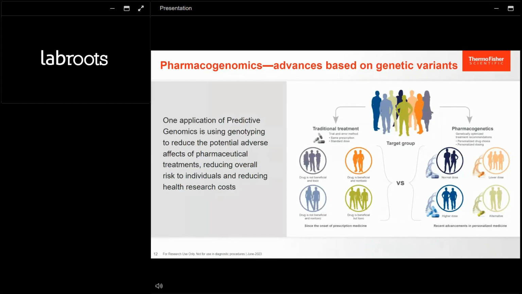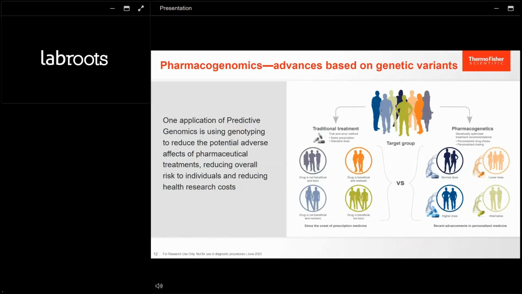In traditional treatment decisions, pharmacological research is pretty much a guessing game. You can start with a particular drug dose or particular drug type, and you give it to somebody who has a particular syndrome. That drug may or may not work. It may produce an adverse phenotype. It may be the wrong dose, and finding the right balance between the drug, the dose level, and the individual is kind of an ad hoc guessing game, if you will.